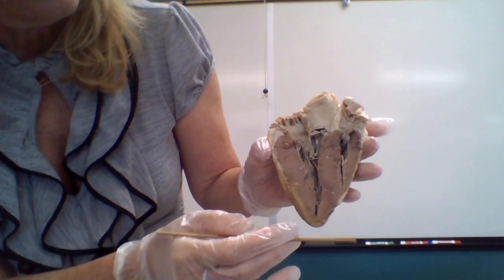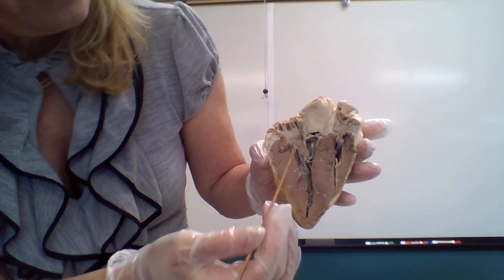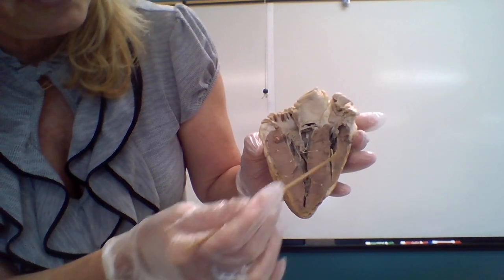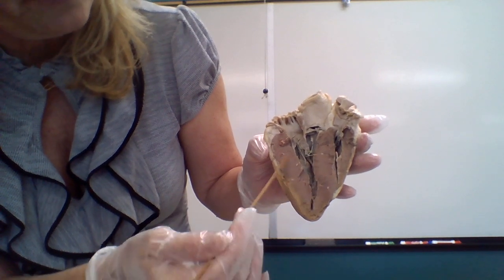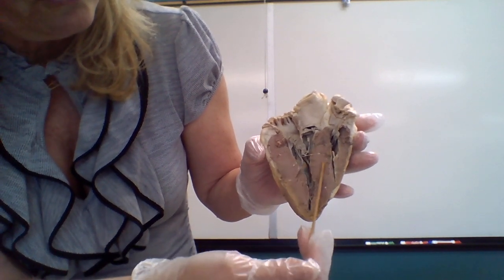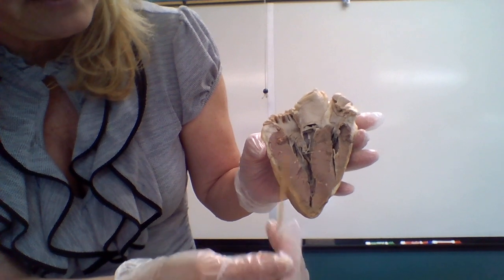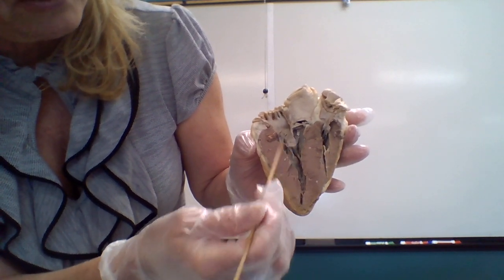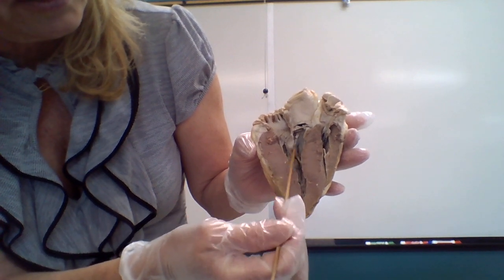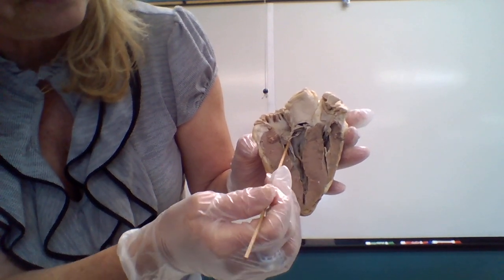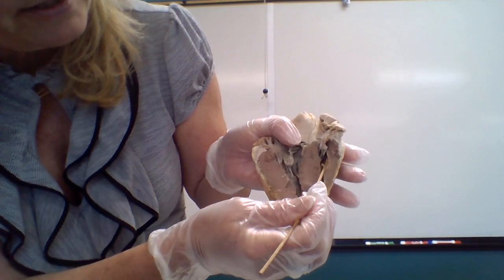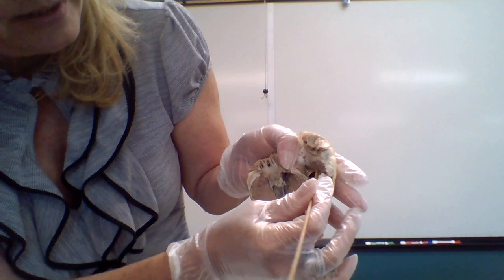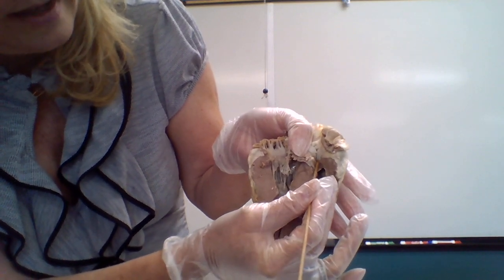Now, if you look at the coronal section, there are a couple of structures that you need to identify. This is the myocardium, the muscle bulk of the heart. Where we have this thick muscle, this is the left ventricle, and this is the right ventricle. If this is my left ventricle, then this is my bicuspid valve, and this is my right ventricle, so here I have my tricuspid valve.